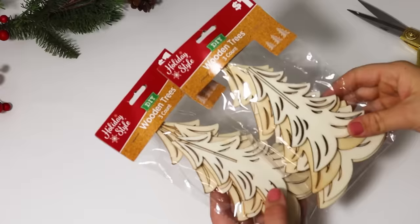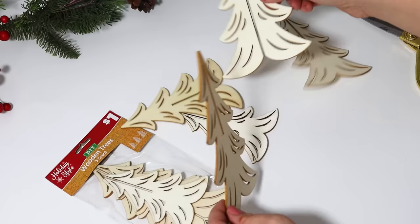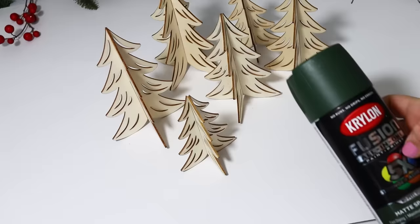Another favorite find from Dollar General are these wooden trees. So these are so beautiful and easy to be overlooked. I kind of picked these up seeing what they were, and they slide into each other just like this, and I ended up loving them. They come in three different sizes, a large, medium, and small one. So all you have to do is just slide them into the groove on each one.